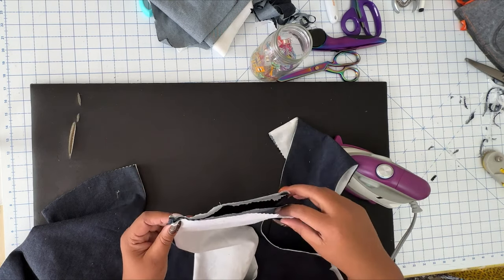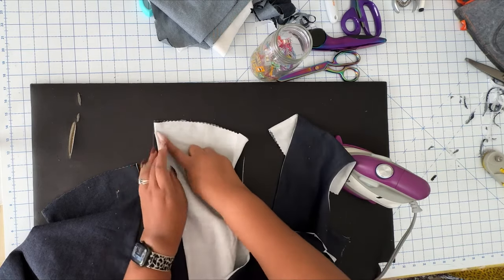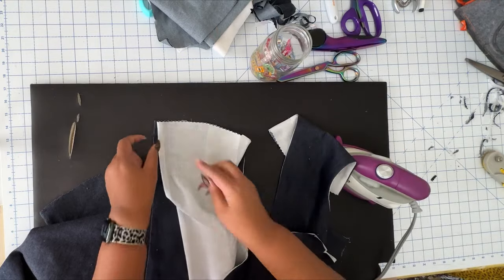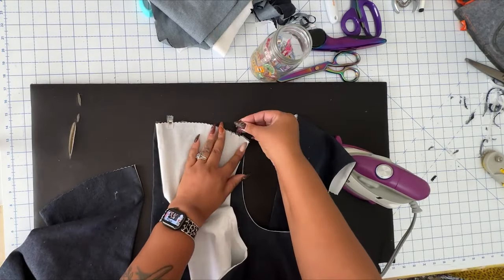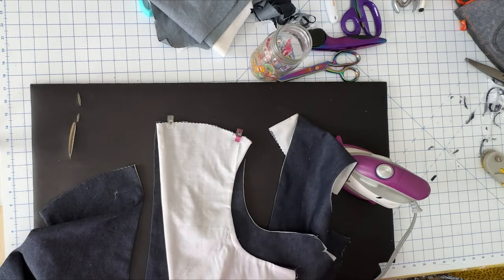I need to just go ahead and extend that out, sorry, so that it matches up. We're going to do that with our 5/8 seam allowance right there, and if you need to clip or pin that together, however you see fit to hold your garments together as you are sewing, do that. We're going to go ahead and sew this together now.